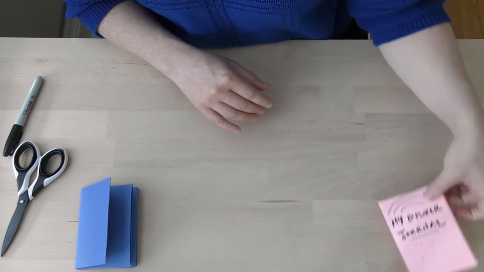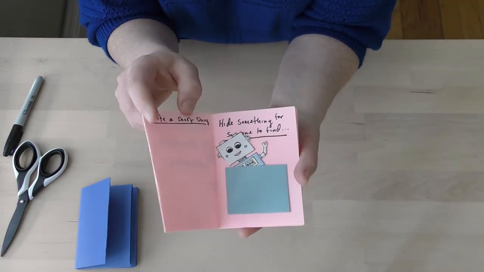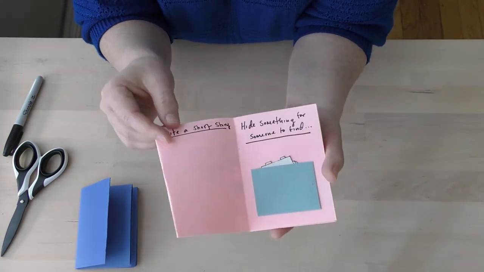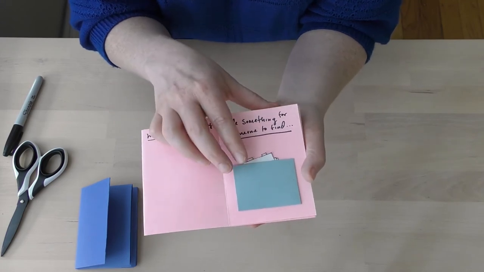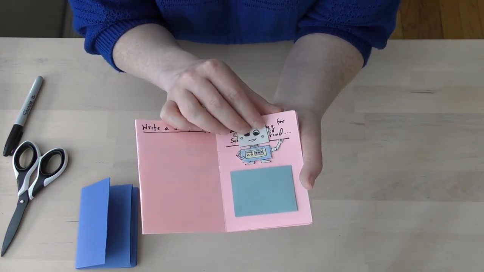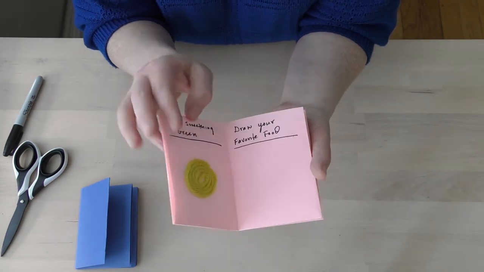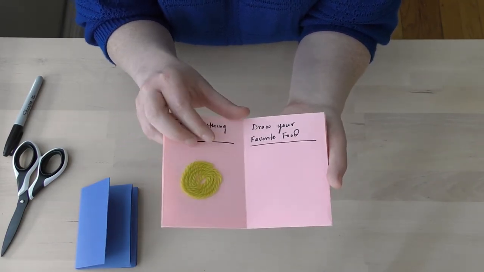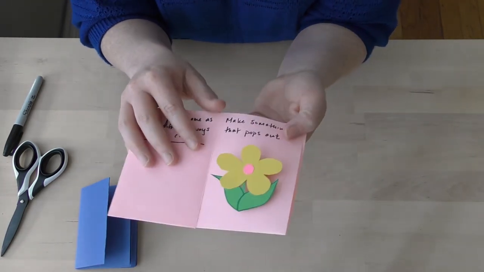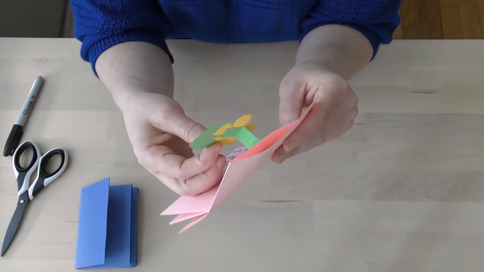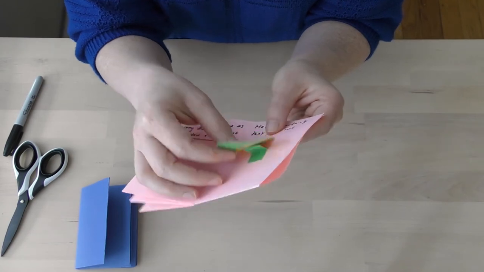I thought it would be fun to add in some secret elements. So I have these windows and you open it up and there's a donut inside. Or as you turn there's this door here and you can open the door and there's a robot. Or you could play around with adding text in different ways you could write. And this one I wrote some prompts. I wrote some prompts for myself to do later. Like write a short story. Hide something for someone to find so you could create a pocket and have something that can come in or out of the pocket. You might want to I thought it'd be fun to glue some items that I found. I have some more kind of prompts for myself. Or you could even have a pop-up element. So this one is attached just with kind of an accordion paper that I folded. So that's just construction paper.